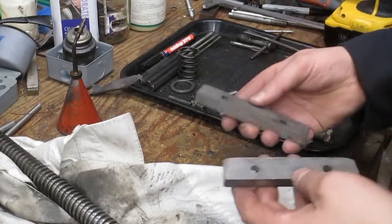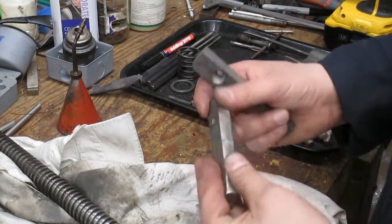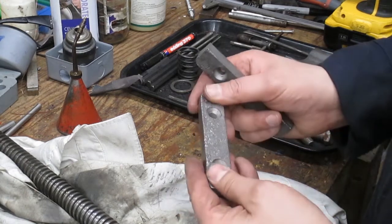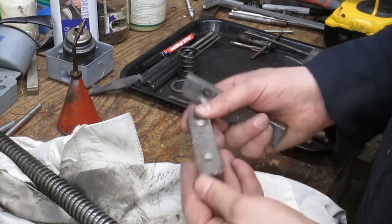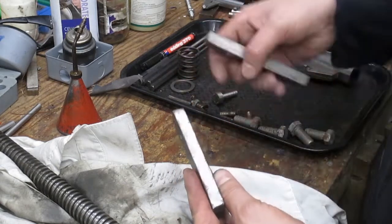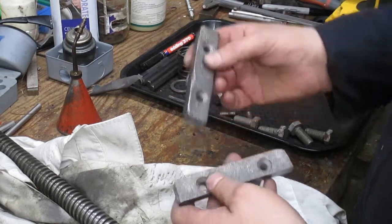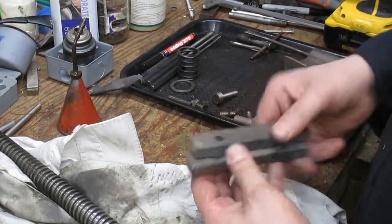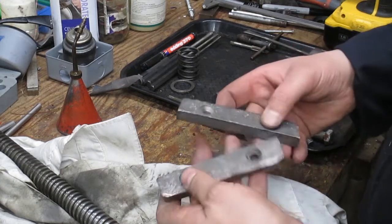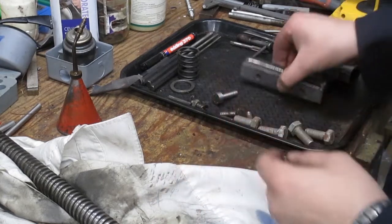Right, we've got the first few bits back from the media blaster. These have had a little bit of a polish and a tidy up on the wire wheel, and I think they look fairly good considering their age and the abuse they've had. All I've done on the top is just grind the weld spatter that was on both of these, and they're not looking too bad, to be honest. I think they'll work perfectly well. We've still got loads of life left in them, so that's good.